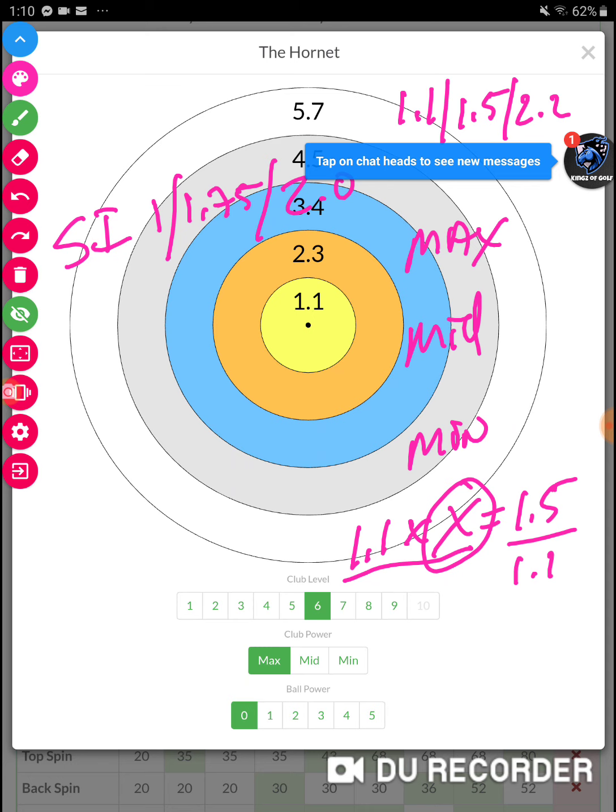So on mine, in this scenario, with a club that is 1.1 at max, when my Hornet was at level 6, 7, and 8, my math was this. It was 1.1, 1.9, 2.2. And that's what I hit my club at. So the difference here was in this mid number.